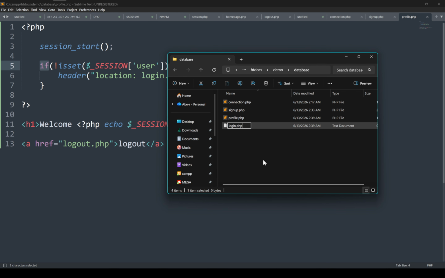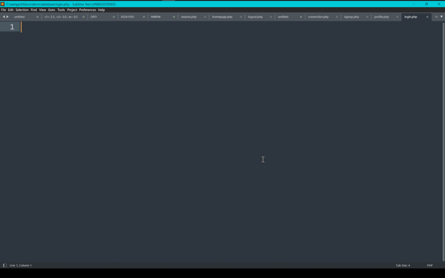So let's create now login.php. I put an h2, login. So we just need to have a form again. Method would be post.